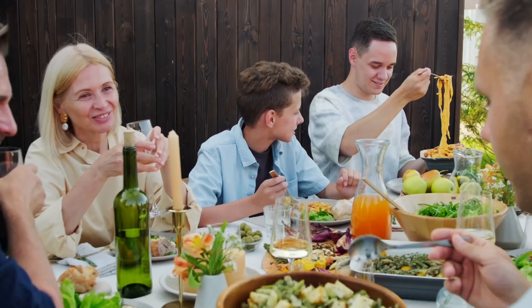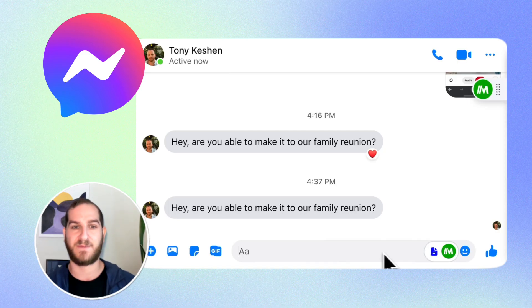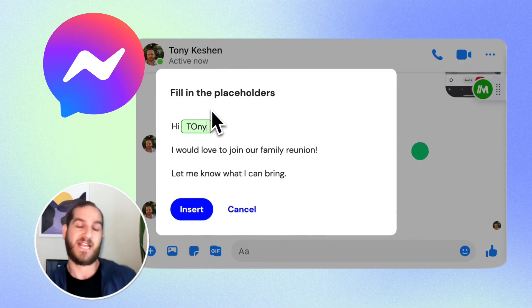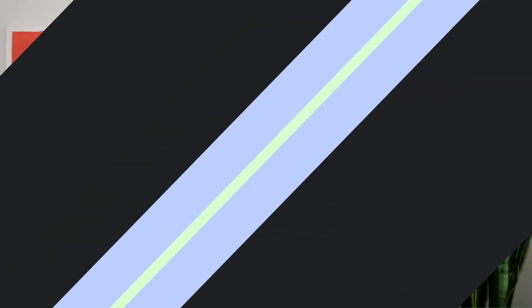I use these hacks in my personal life too. My family loves having extended family reunions and barbecues and I love going. Whenever a cousin, uncle, or great aunt sends me a message, I can reply in seconds with a template that I've made that answers yes, I would love to join the reunion — because my answer is always yes. So you can see how this works for selling, for resolving, and for staying in touch with family.